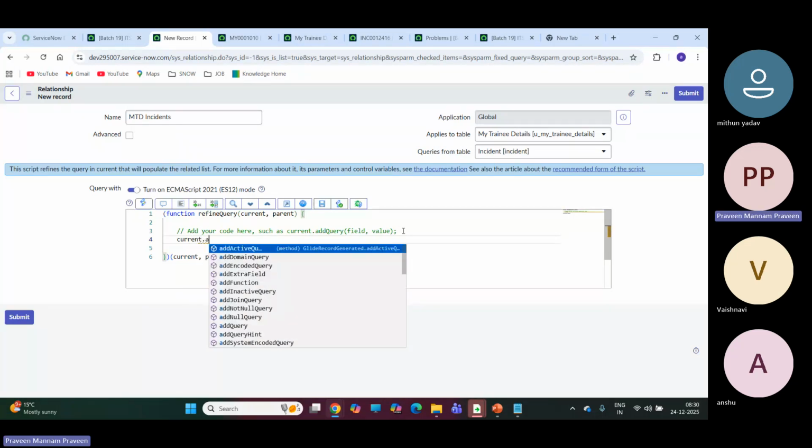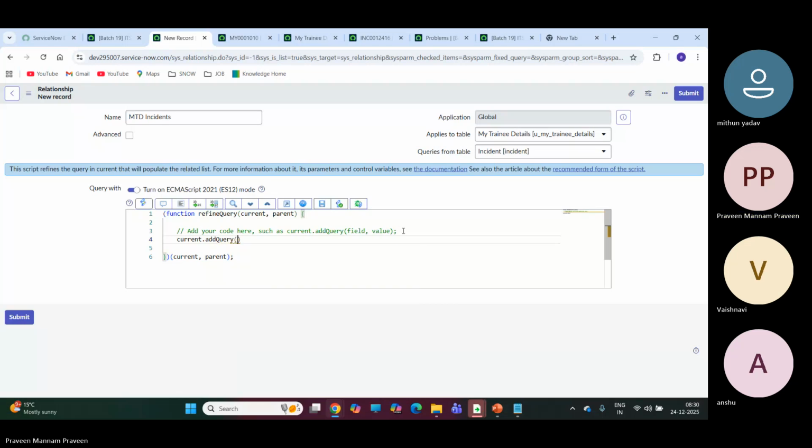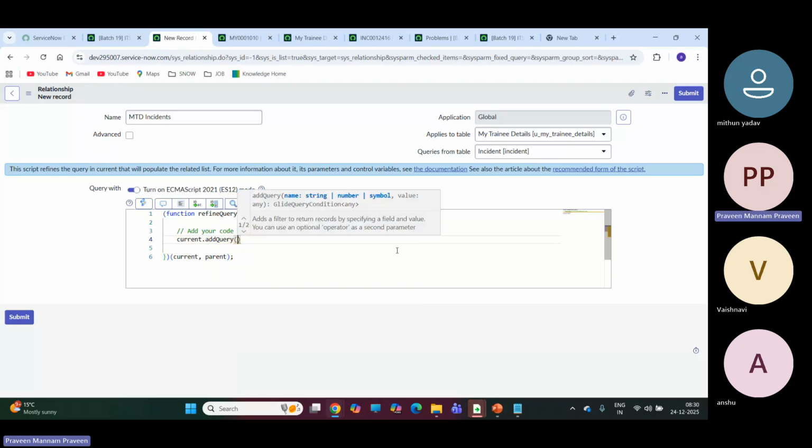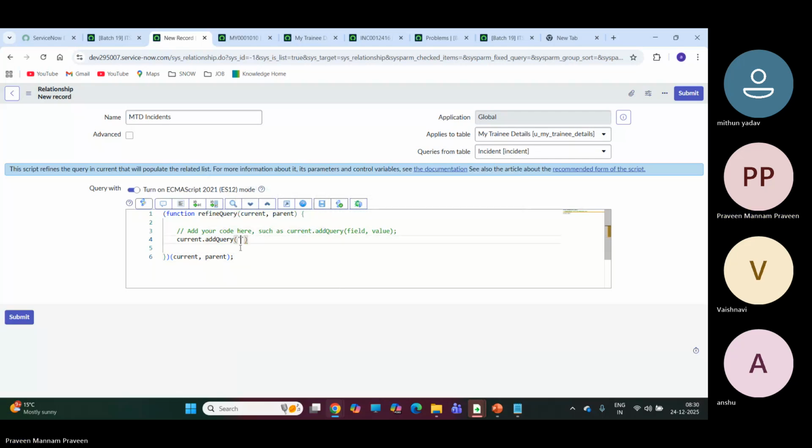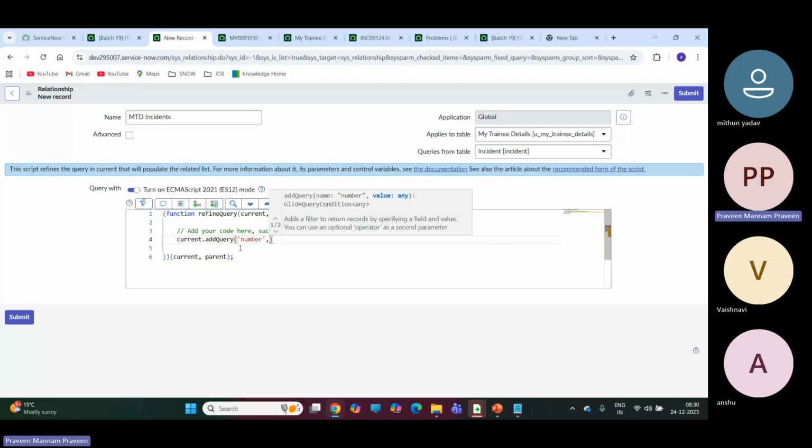current.addQuery. Here is the query field name. What is the field here? The field is nothing but number. This number is the same as parent.u_inc.